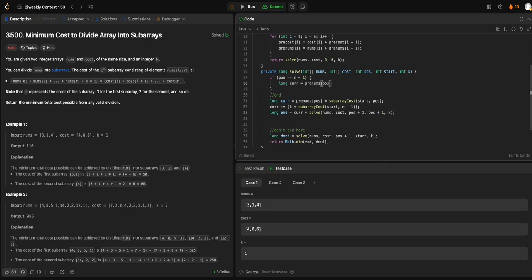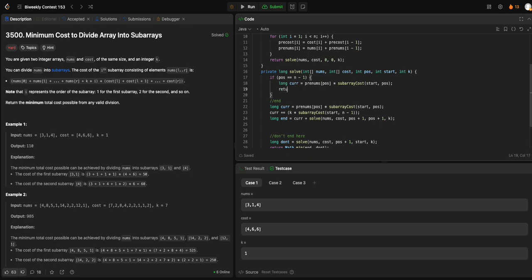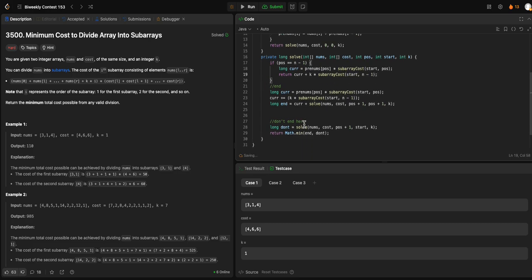So pre-nums of pause into subarray cost from start to pause, which is n minus 1, and you return current plus k into subarray cost start to n minus 1. Yeah, so this is it.